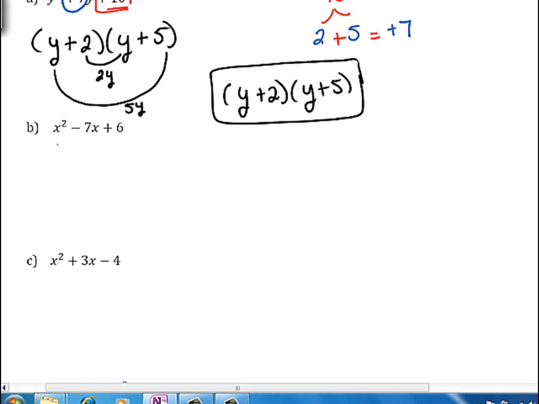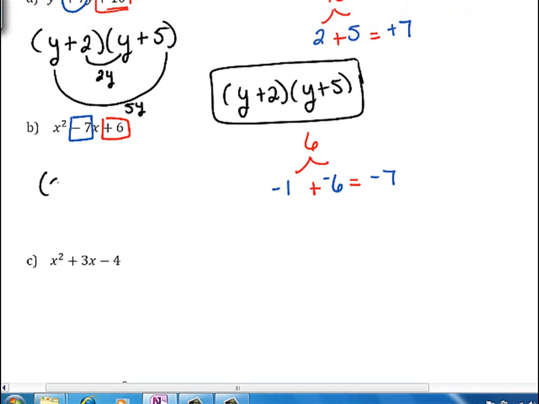Our next example, x squared minus 7x plus 6. So here, we want to take this positive 6, and factor it so that when we add the factors together, we get our middle term, which is negative 7 this time. The two numbers that will multiply to give me positive 6 and add to give me negative 7, so we could use the 1 and the 6, or the 2 and the 3. 2 and 3 won't combine to give us negative 7 though, so it's negative 1 and negative 6. So these two numbers add to give me the negative 7 I need, and they multiply to give me the positive 6 that I need.